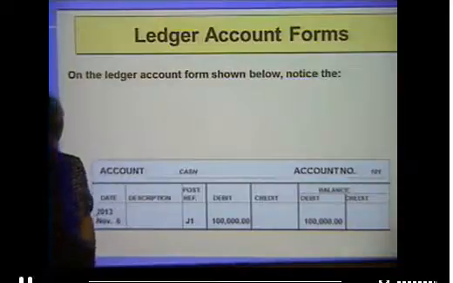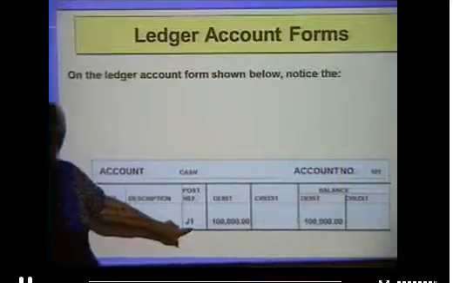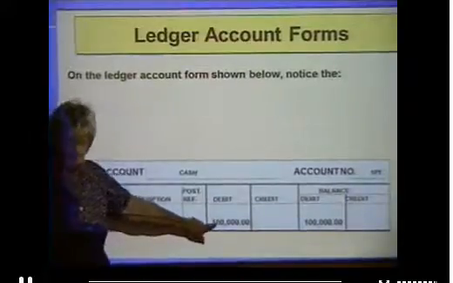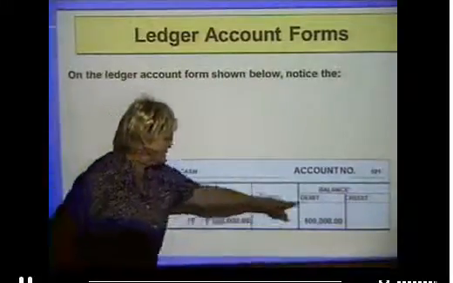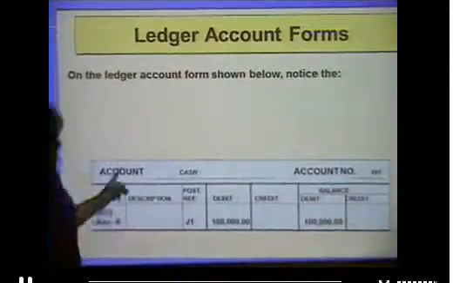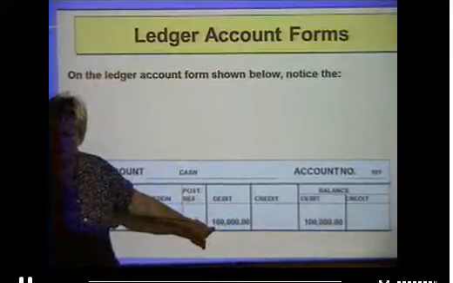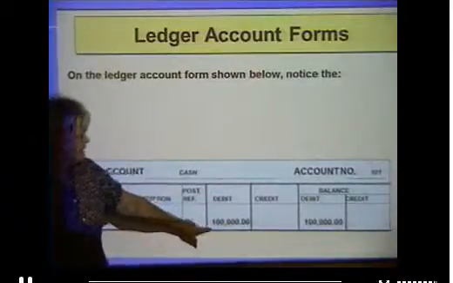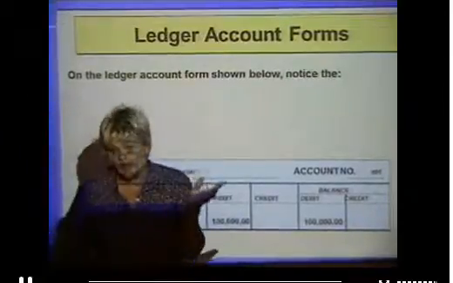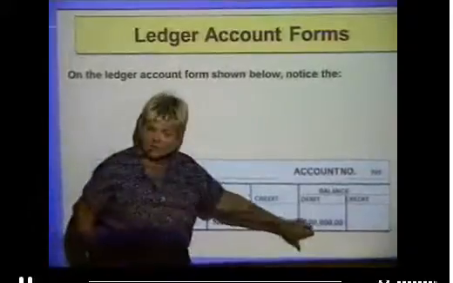Okay, so you're going to put your posting reference, which is your General Journal, page 1. How much was it? It was a debit to cash. Here's your T. What do you do when you increase an asset? You debit it. So the debit side is going to get the entry. And instead of waiting till the end to add up our columns, we just keep a running balance of our accounts. So we go over here to the balance section and just go, okay, we've got a debit balance of $10. And we just keep up with it as we go.